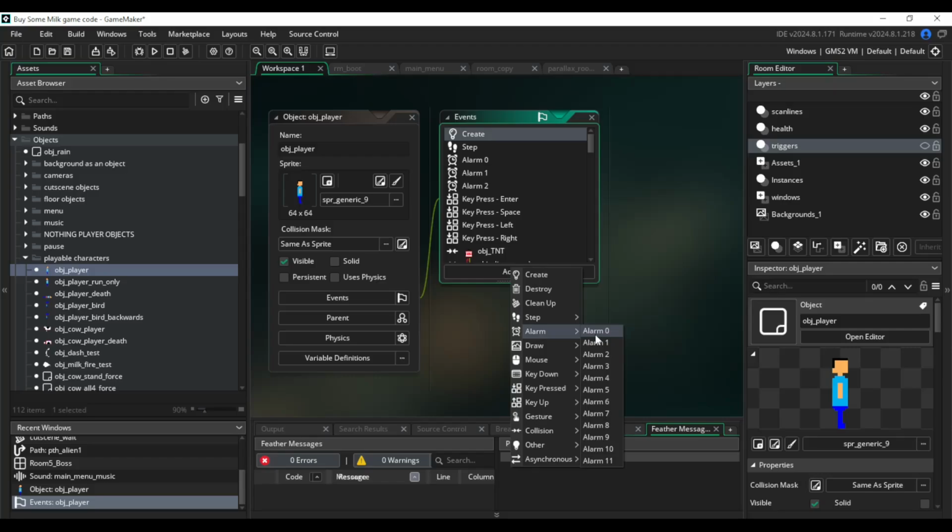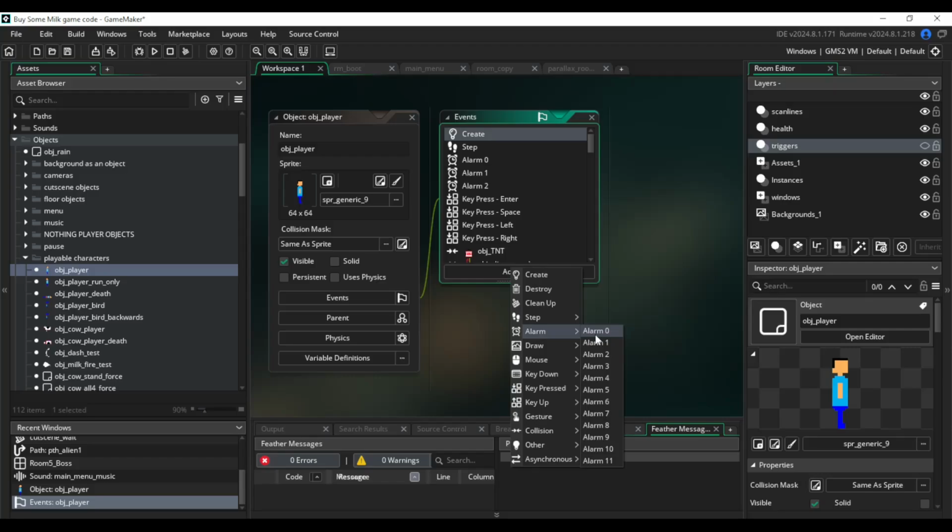One important thing to mention is that in Gamemaker, 1 second would be 60. Basically 60 equals 1 second, based on what I showed you before with going to file and preferences and changing it to 60 FPS. If it's 30 FPS, then 30 would equal 1 second. So that's just a thing to keep track of, to take note of what the FPS is, because that decides how long a second is.